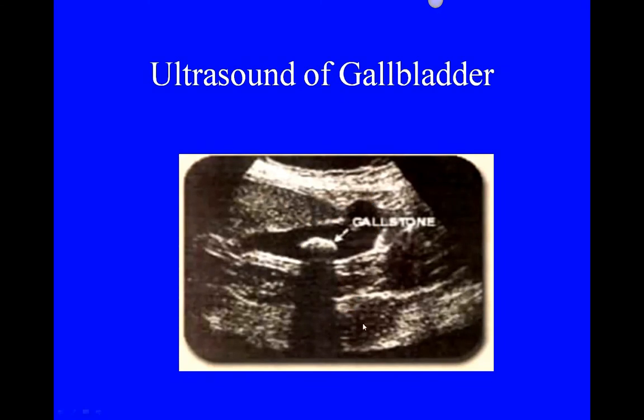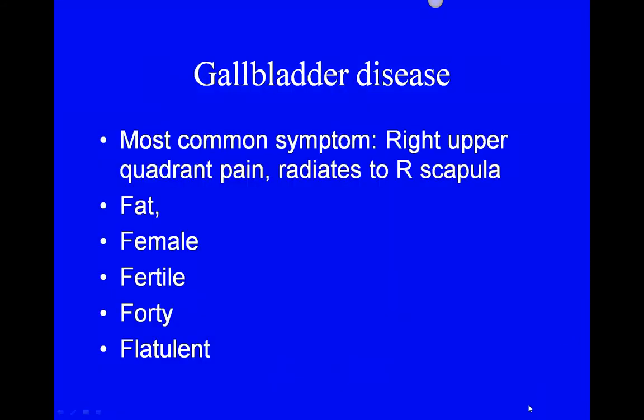So, ultrasound of the gallbladder, here's a person with a big stone. That gallbladder can enlarge and get smaller. And here is that common bile duct. So you can see that this gallstone is sitting right across that duct. So they might use ultrasound or sound waves to break that up into small enough pieces that they could be collected. They might have to do a surgery and remove the gallbladder.